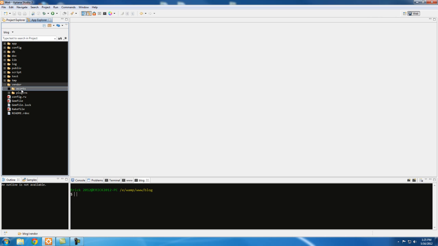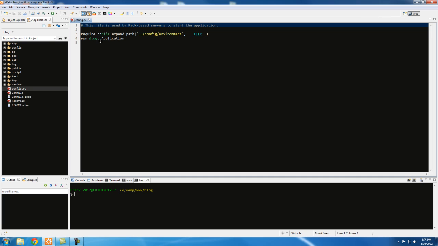So if you found a file that you want to download, like one of those, what are they called, sliders, you would put it in here, or certain plugins that you would find, you would put them in there. That way, when you update them, you know exactly where they're at. The config, this you don't have to worry about either.